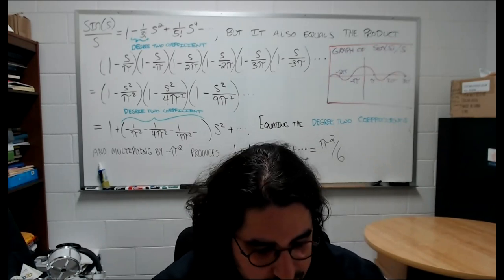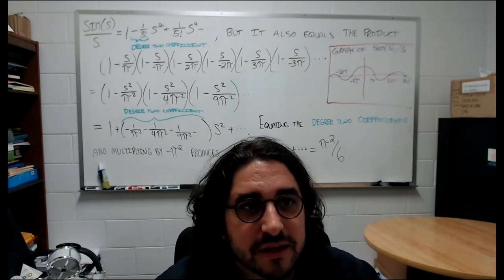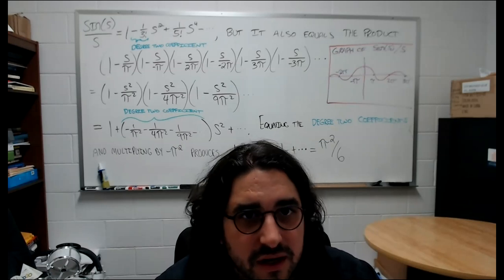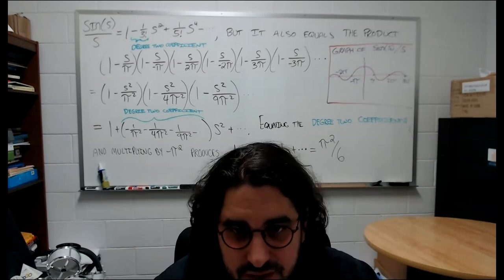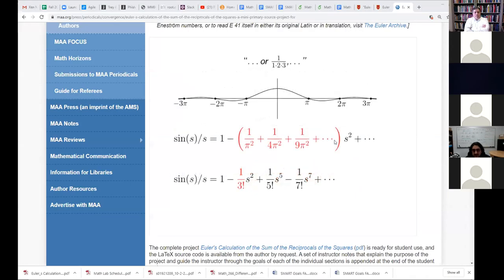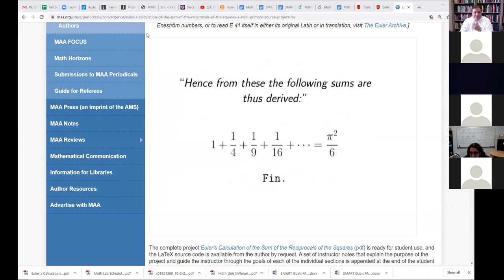The first thing that I want to point out is that the argument itself is really short. I'll try the share screen here. It's so short that you can see the whole argument on an 11 frame GIF. So that's what I pulled up here. Did it share screen? Can you guys see that? Yeah, it worked. Okay, great.